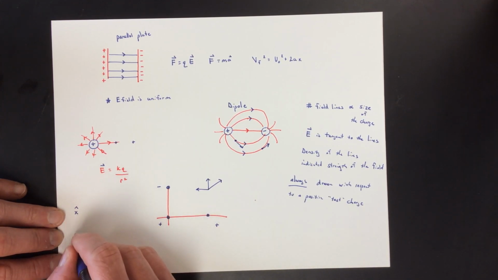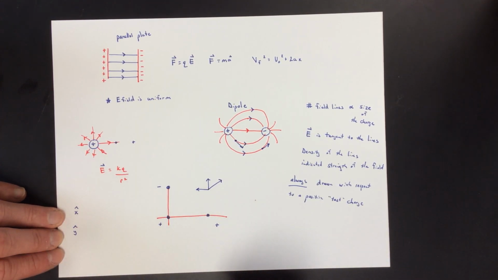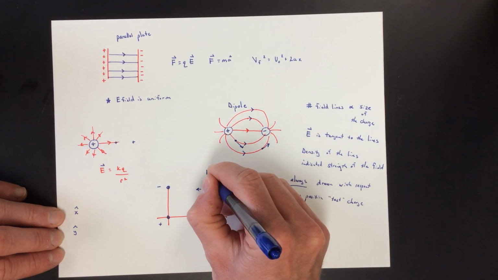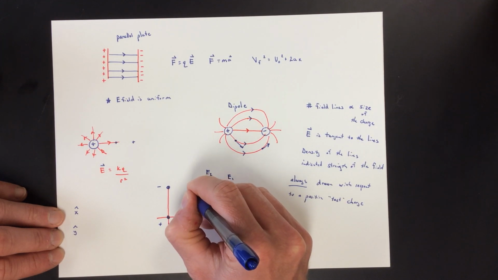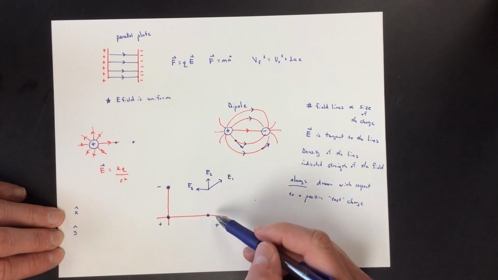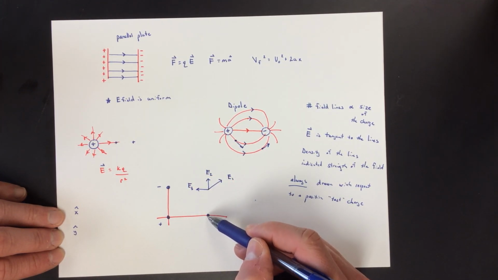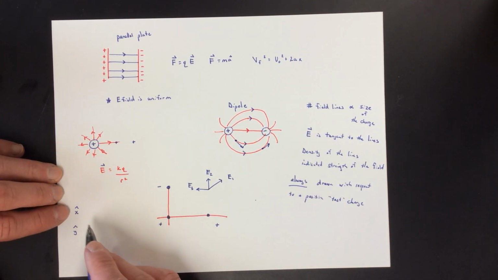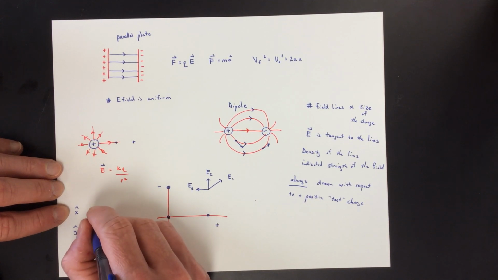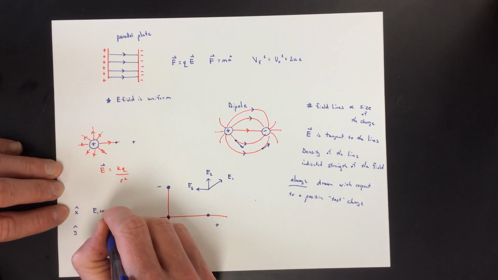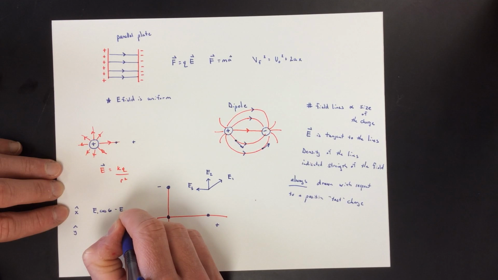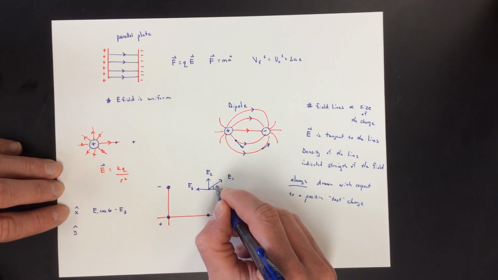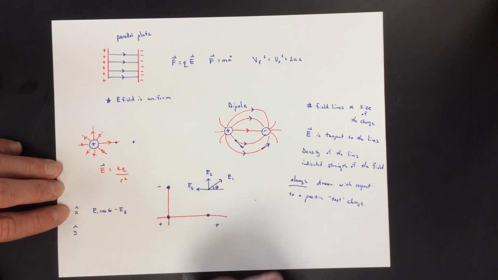So we would have to break it down into its components. We'd have to do an X hat and a Y hat, where if we said that was like E1, E2, E3, so this was like, I guess this was Q2, and this was some Q1, and this was Q3, then we would know the X direction would have to be some E1 cosine theta minus E3, right? This is to the right, but only a certain amount based on that angle, and we could find that angle if you knew those distances.